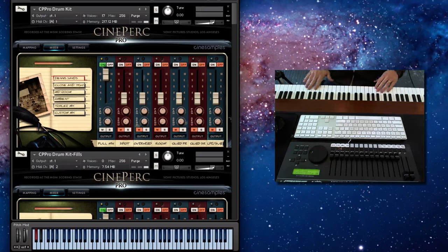All the white keys are all of the toms and the bass drum and the snares. And then most of the black keys are kind of like either rim shots or cymbals or hi-hats.